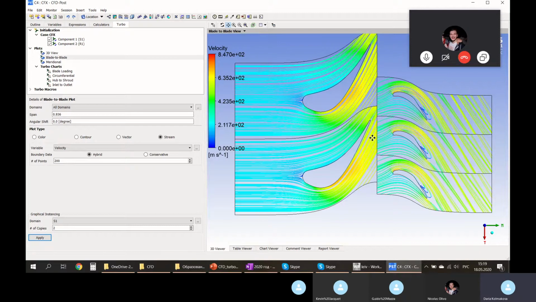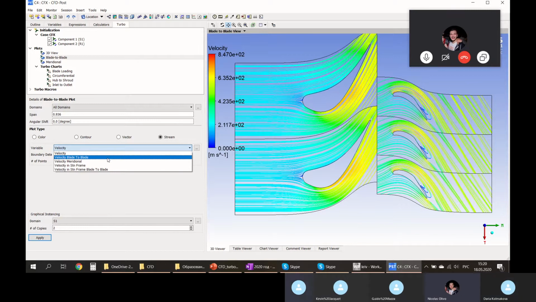So this is not a mistake that these lines do not correspond, because when we select just velocity, we consider each component in its own frame. Okay, I think now I understood, but I thought that before the line had to change its direction, but okay, now I understood.